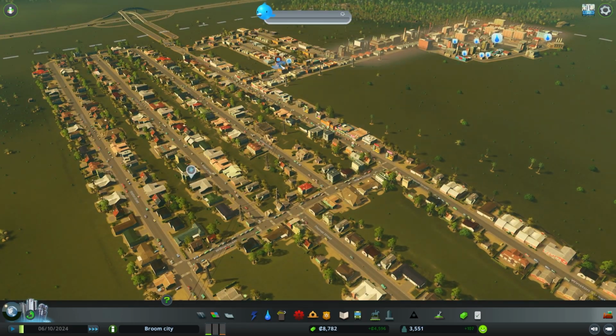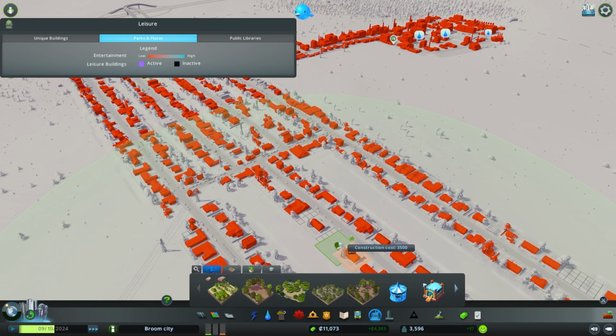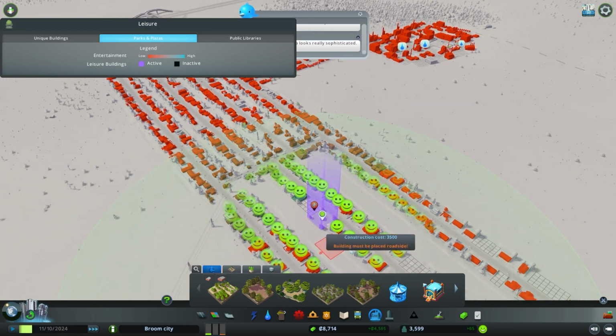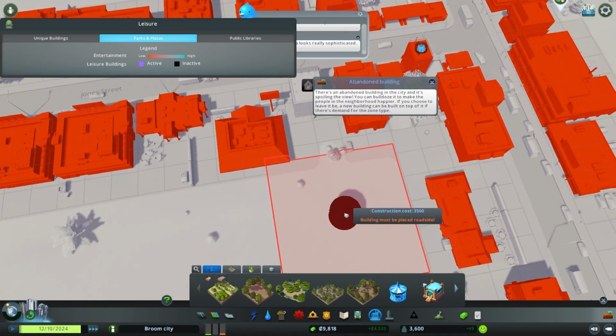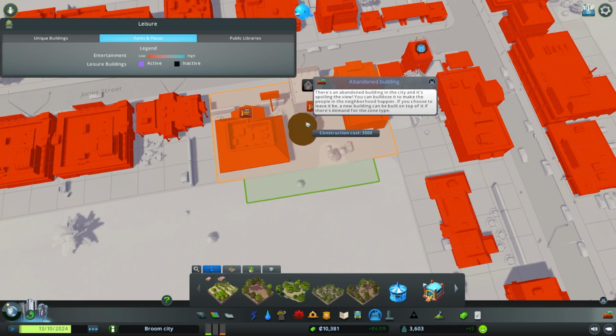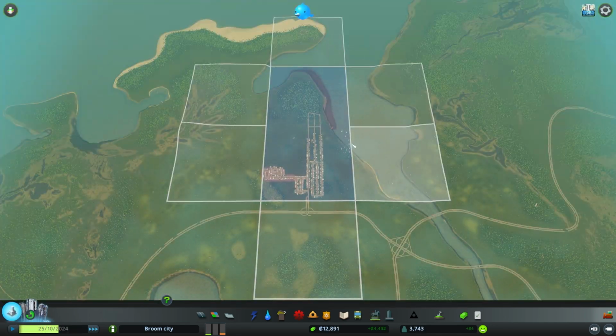Oh my god, the people are complaining about parks. I'm just gonna add this. Here. There we go. Oh, there's an abandoned building. Just gonna put it on top of the abandoned building. Oh my god, I can buy new land again.